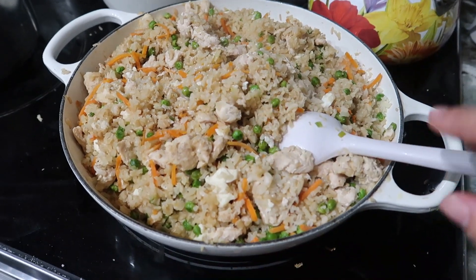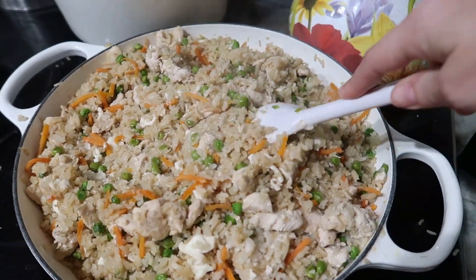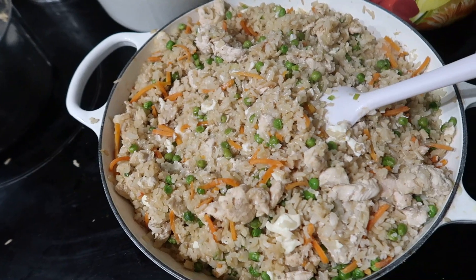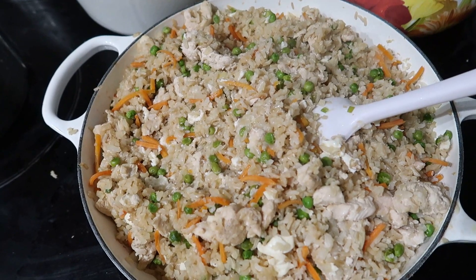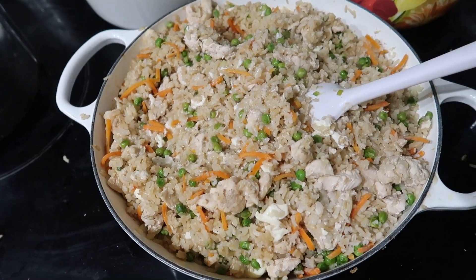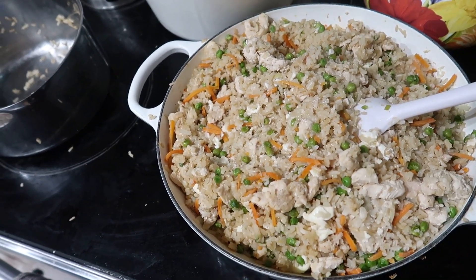This is the dinner that always reveals just how messy a cook I am because there's rice everywhere. I don't really have a dish large enough for this recipe, which says it serves six to eight. It's from the Trim Healthy Mama — or Trim Healthy Table — cookbook. It's one of our family favorites. They recommend halving the recipe if you're feeding four, but my family absolutely kills this meal.